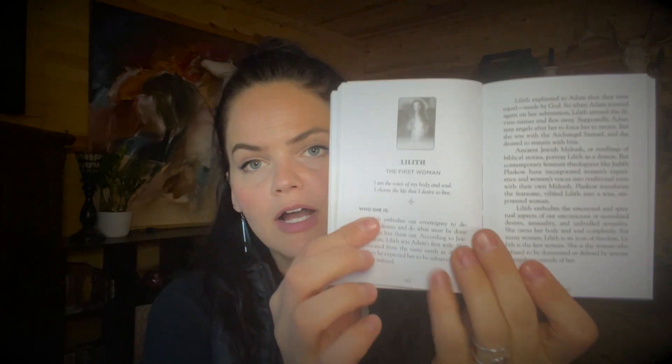In the guidebook — here's Lilith, for example — you get the card representation, you get the information that is on the card, which is like a title and a key phrase, and then you have a page and a half to two pages of who she is, what her original myth is. You can't put everything there is to know about Lilith in two pages, but it's a really good introduction. Then on the next page you get 'when your soul selects her card,' which is the message, the soul voice meditation, and the intention, which is the same as the phrase on the card.